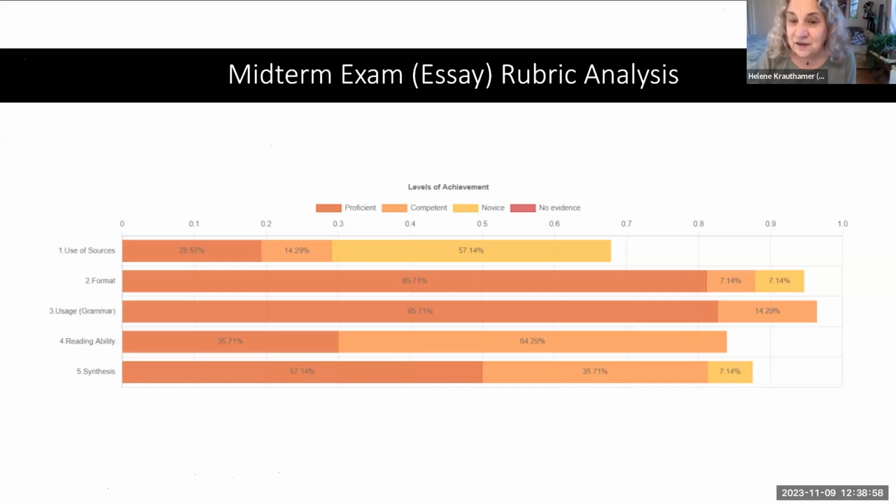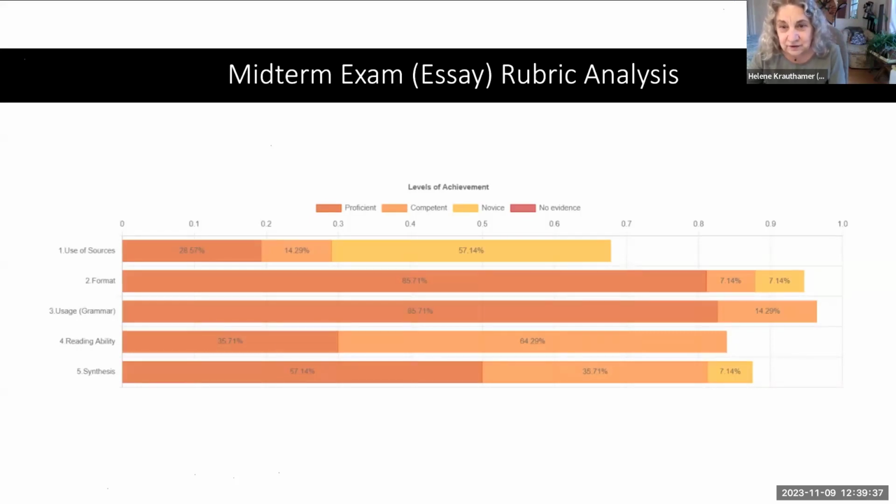There's actually still another category for really bad. I'll show you that when you get to see my other rubrics. But you get a very nice, this is why it's called visual data, because you get to see which are the strong areas, which are the not so strong areas. And you see by midterm, they're doing okay. I mean, my students were doing okay. There was no evidence of anything, but you can still see that there are some categories like use of sources, obviously needs work. And it was midterm. So yeah, we do need some work in that.